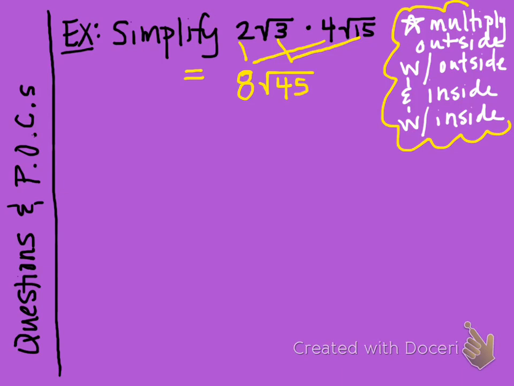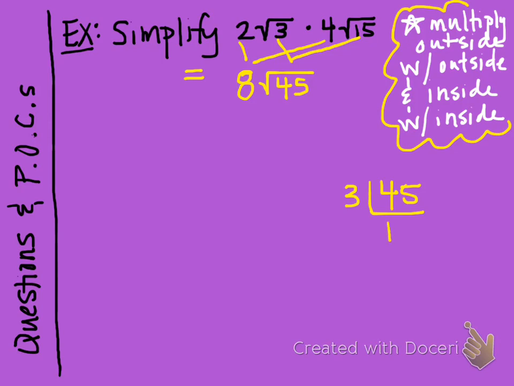But now I have to look at what I've got, and I have to simplify that the way we did a few minutes ago. So I'm just going to look at the radical part. So I'm going to go off to the side. Under the radical is 45. So I'm going to think of my prime numbers. It's not even, so 2 won't work. I'm going to try 3. Or I could choose 5. Either one is great to start with.